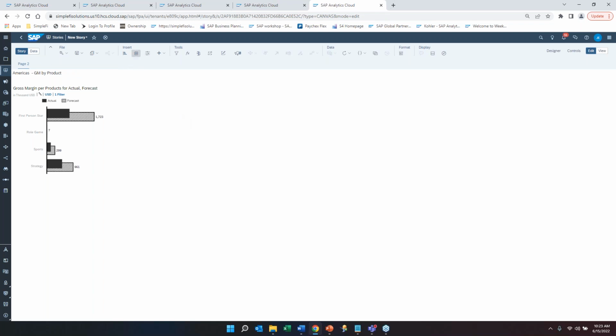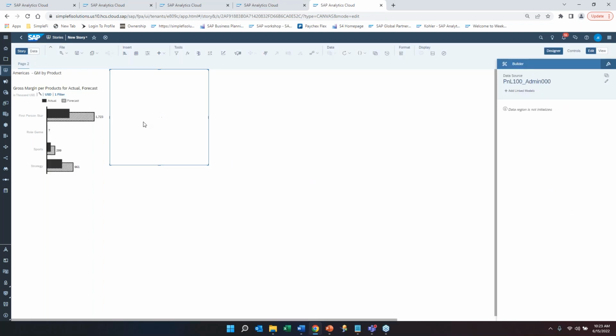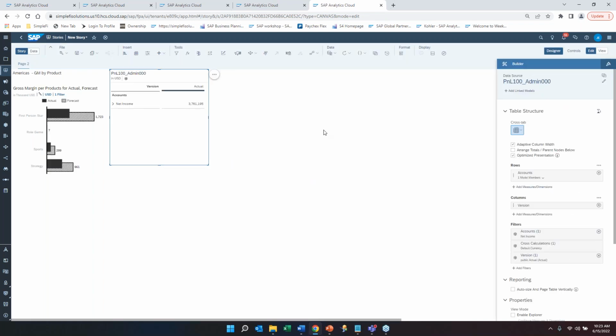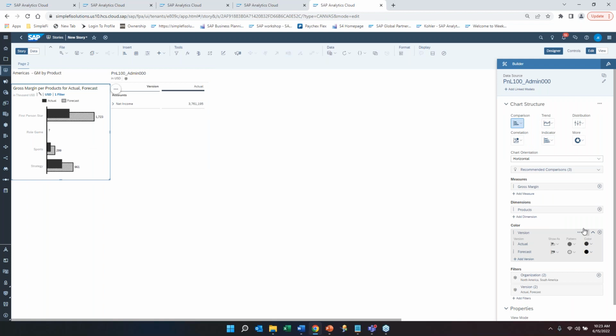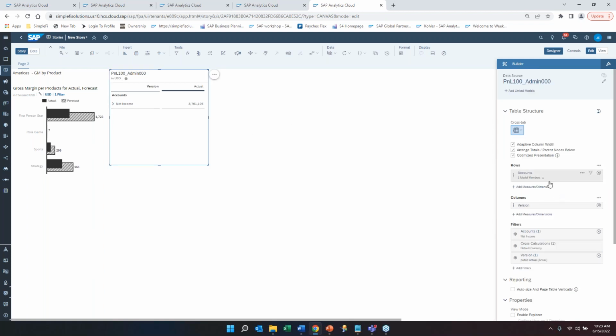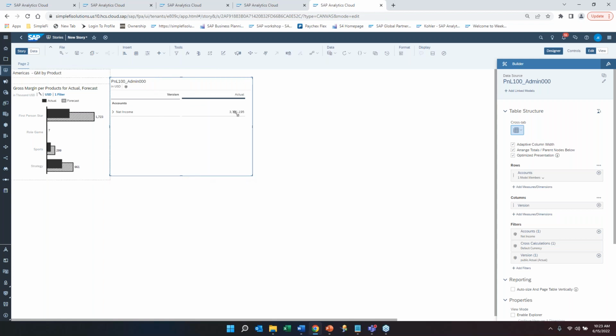I want to show you how to add the grid-based reporting, or the Excel-like reporting, right next to this here. So I'm going to add the grid. I always like to show my totals on the bottom, so I'm just going to change that selection. And you can see, just like the chart here, where we have our measures, our dimensionality, and our selections, for the grid we have that pivot table reporting tool. So it's the same functionality you're using in these different widgets here. I'll just make this a little bit bigger, and then maybe I'll add a column off to the right or something if I wanted to.